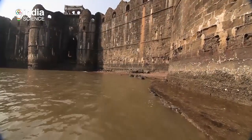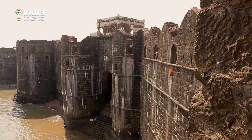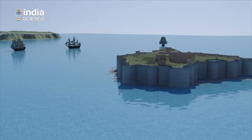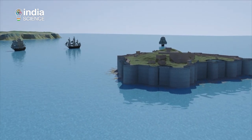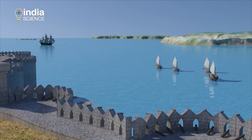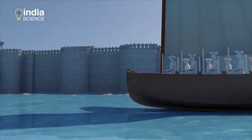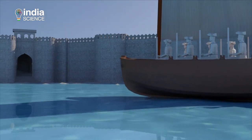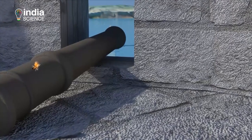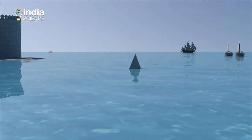This feature addressed two critical aspects that helped protect the fort. Firstly, the entrance was protected from any direct cannon fire. Secondly, the enemy would need to approach within 12 meters of the main gate by boats to even get a glimpse of it, thereby protecting any assault on the front gate. This was also the perfect distance for the massive cannons that protected Murud to obliterate the enemy.